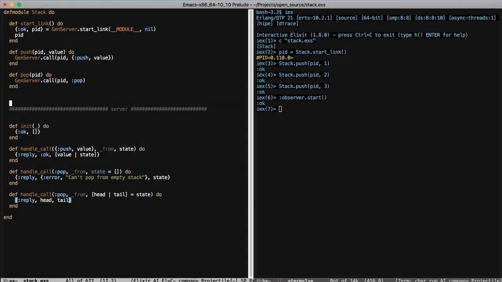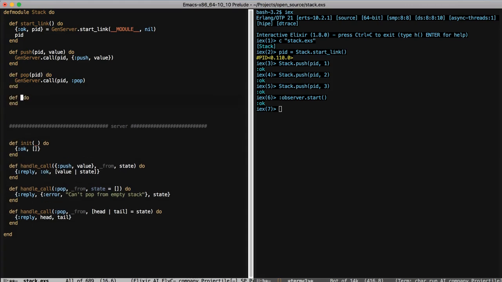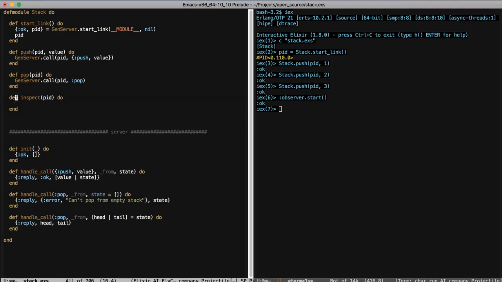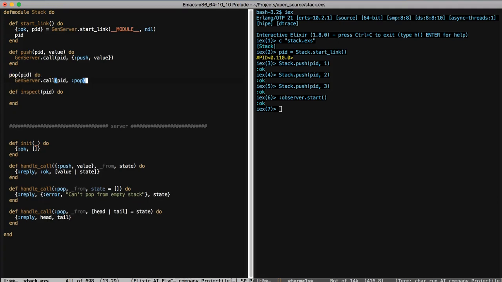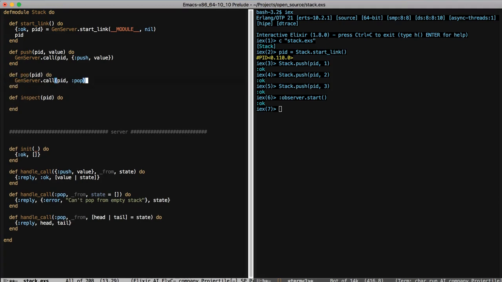So for testing, I can have another method, let's say inspect, that takes in a PID, and what it does is it just sends an item called inspect over here to the server side, which just calls a handle call, it pattern matches on inspect.